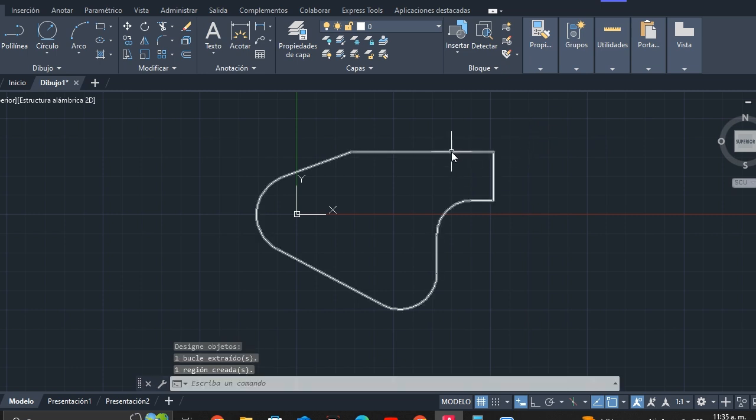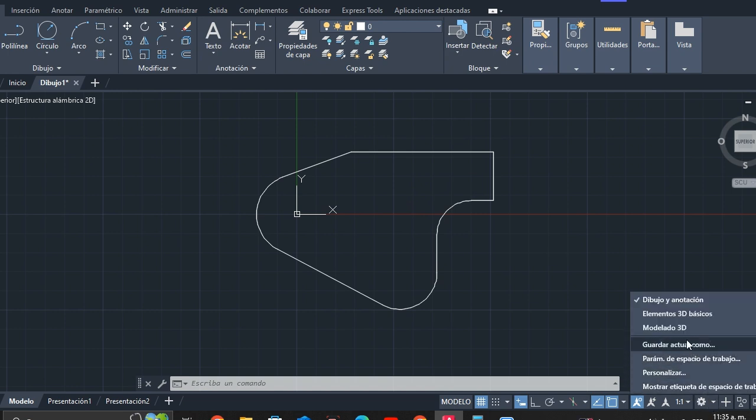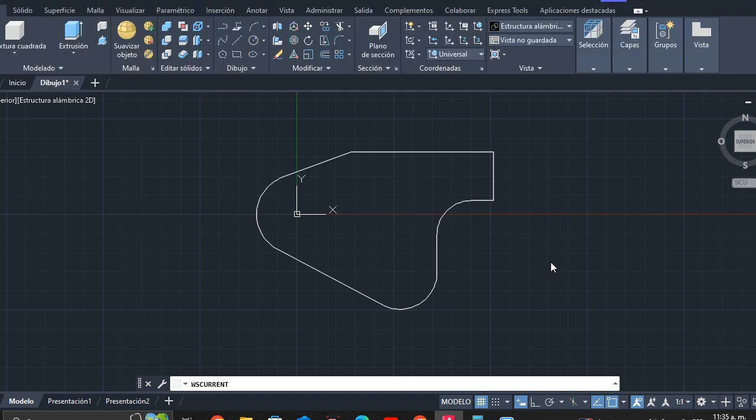So now we change to a 3D model and select, you can use this.